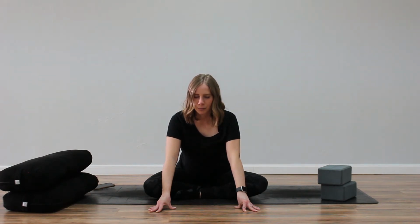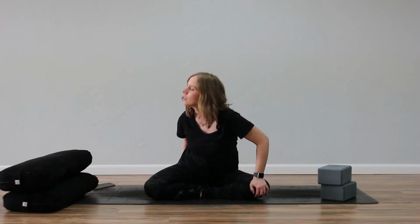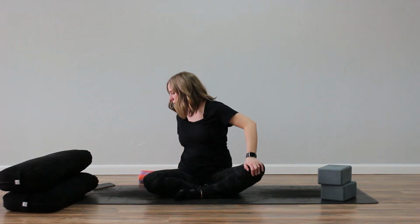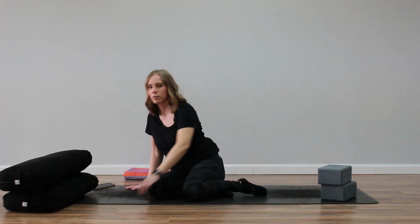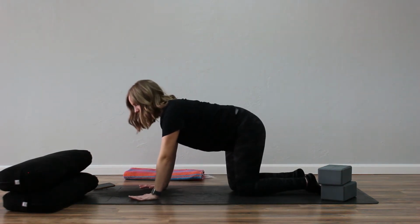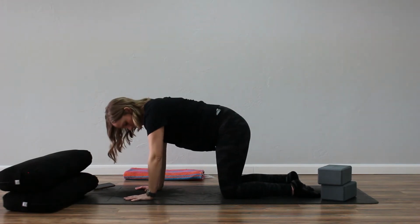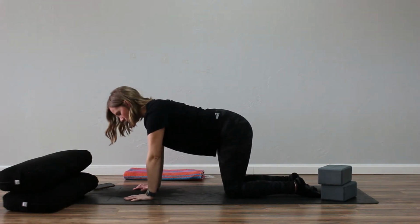Take an inhale breath. And an exhale. Walking your way back up, making our way into a tabletop position. So if you have that blanket, you can slide it out from behind you. And then coming into a few rounds of cat-cow. So your wrists are directly underneath your shoulders. Knees are underneath your hip points.